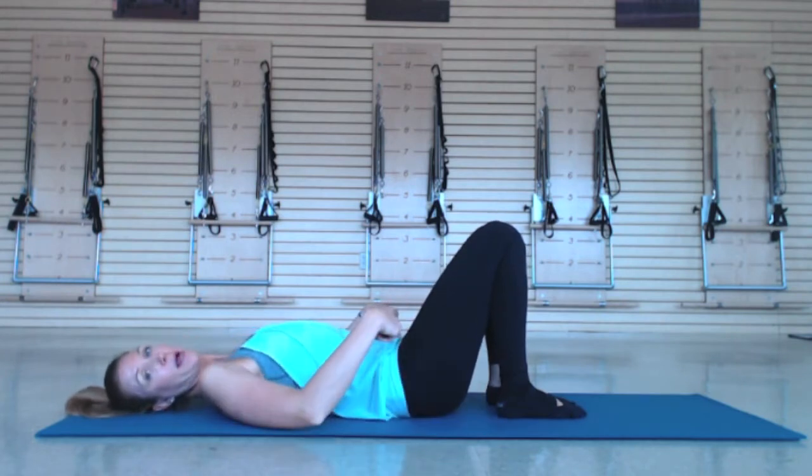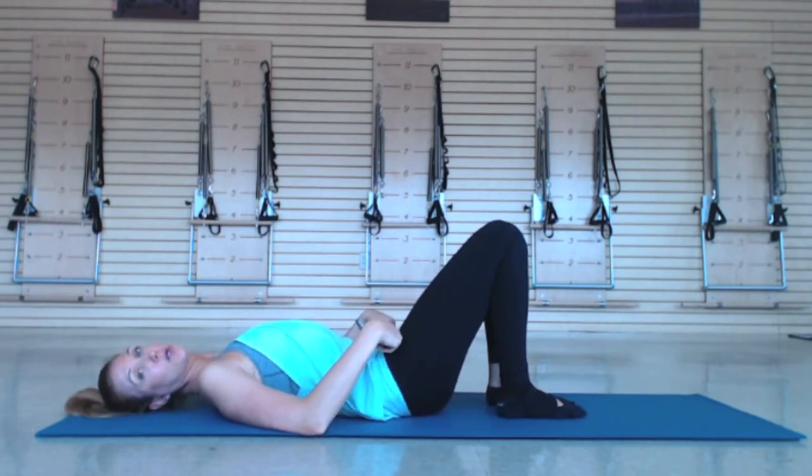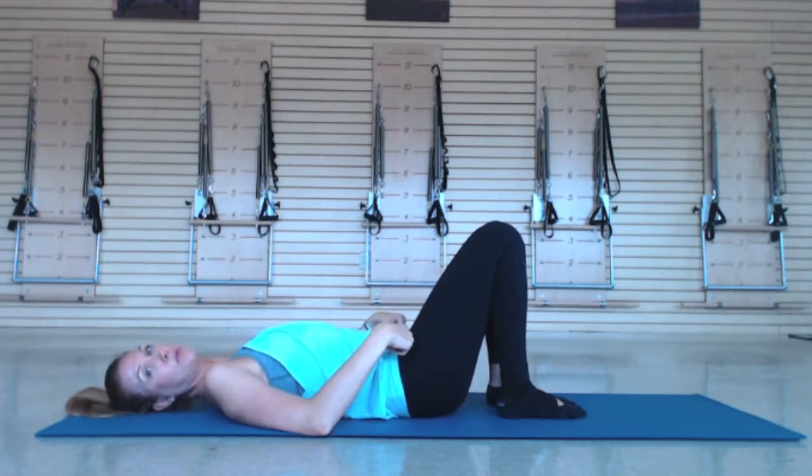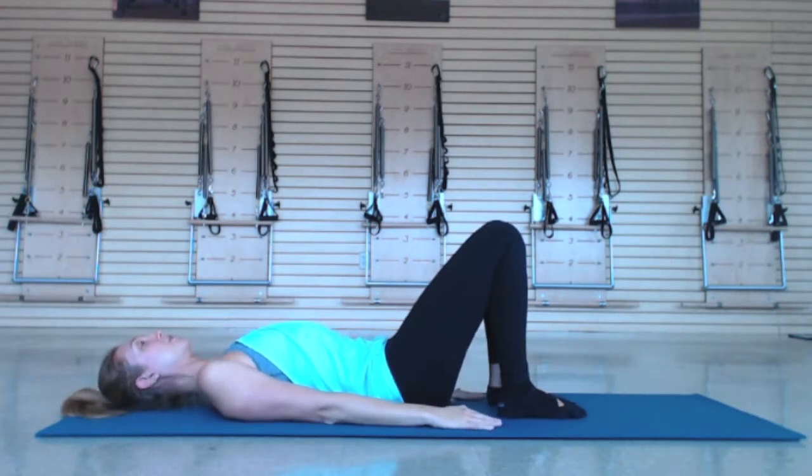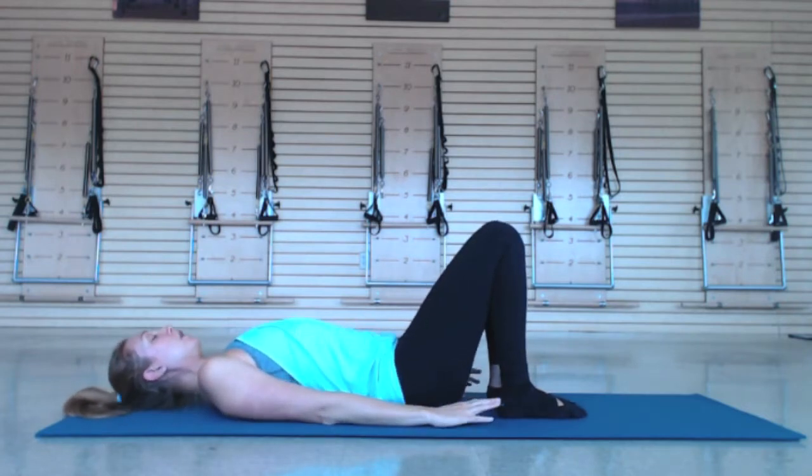So again, you're going to roll back, and you want to try to keep your glutes turned off. You're tucking your pelvis to the mat so that your lumbar spine touches down, and then when you push away, you should feel your tailbone tap back to the mat. We're going to do one more. Round it back and push away.